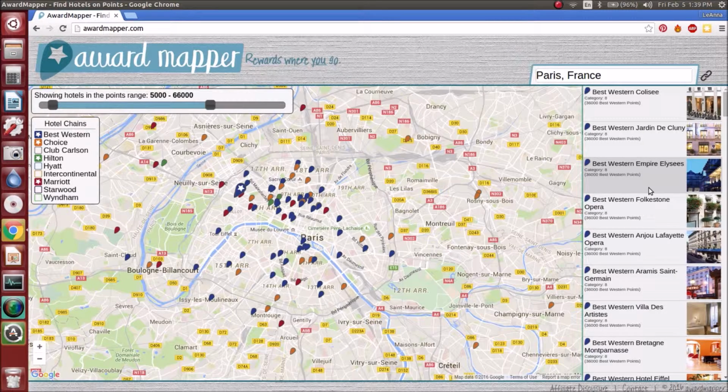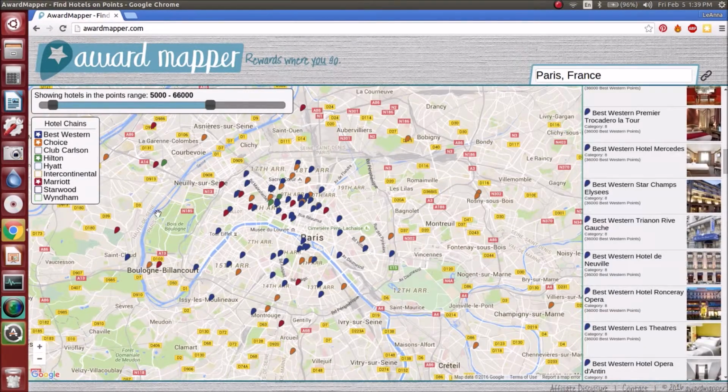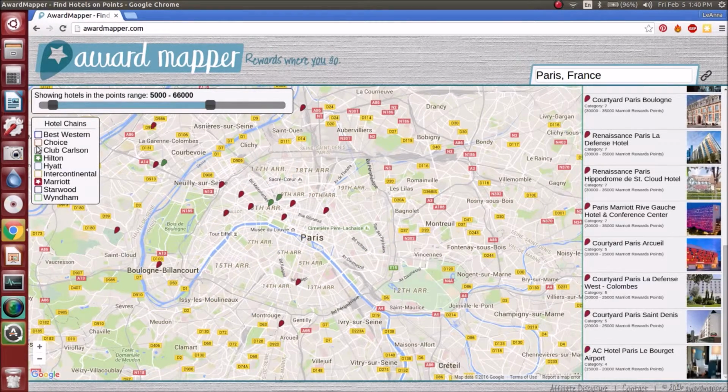So, just because one says 36,000 points doesn't necessarily mean that it's cheaper or more than one that has higher or lower points. So it is important to figure out how to value points for travel hacking in order to still know your best deals. But if I see this and I see that, for example, I can stay at a Hilton in Paris for a certain amount of points, then maybe I start looking at Hilton credit cards in order to start collecting points.